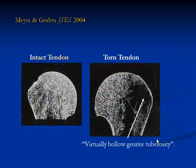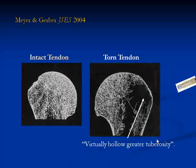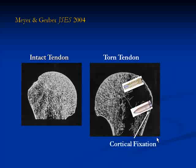And one of the reasons, the rationale for this treatment, particularly with very chronic tears, is that there can be a very profound osteopenia in the greater tuberosity, which can create a great challenge for our fixation. By spanning like this, we can put the threaded anchor right along the articular margin in the dense subchondral bone, and then use the VersaLock anchor in a very far lateral position to take advantage of its cortical fixation, where there's oftentimes just a thin cortical shell, and we can span right across that deficient portion of bone, which helps make this a relatively strong type of fixation.